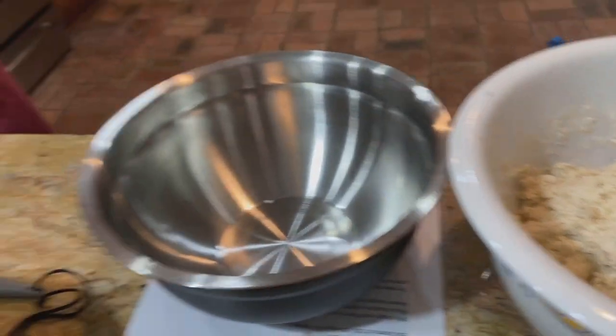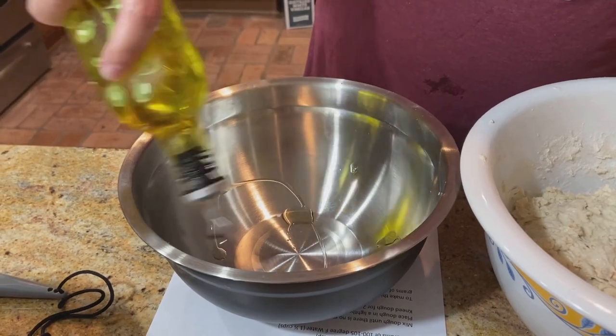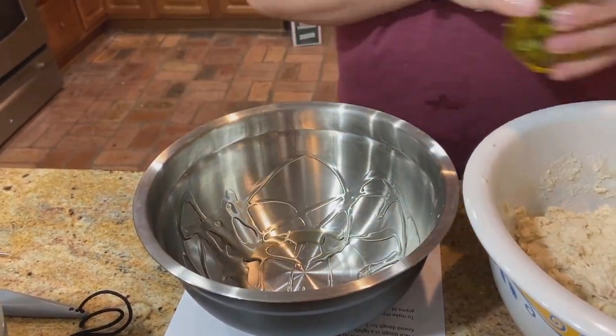While the dough is rising, we're gonna get the Kamado Joe fired up — old red, she's ready to go! This is the kickoff to Friday, the kickoff to barbecue paradise. It'll probably take about 20 to 30 minutes to get up to temperature. I'll put some olive oil in the pan to grease it a little bit, and then we'll come back in a bit to show you how to roll these pizzas out, put the toppings on, and get them on the grill.